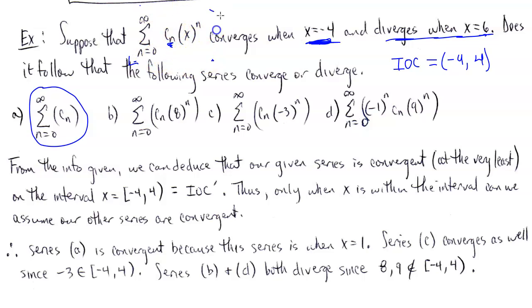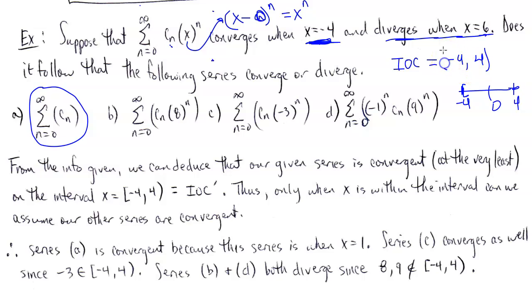Well, we know that in general our power series should be of the form c sub n times x minus a raised to the n. But since it just says x raised to the n, we know that this a has to be 0. So everything is centered about 0. And if we know that at x equals 4 this is going to converge like this, then we know it's got to spread out the other way. And so our radius of convergence is going to be from -4 to 4.